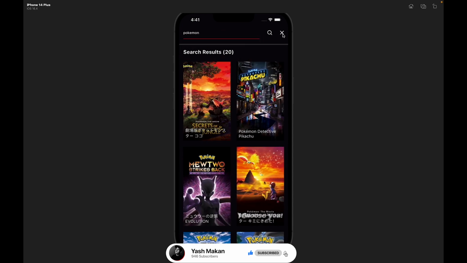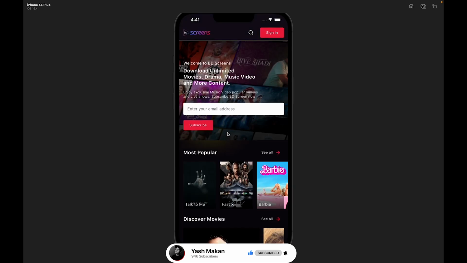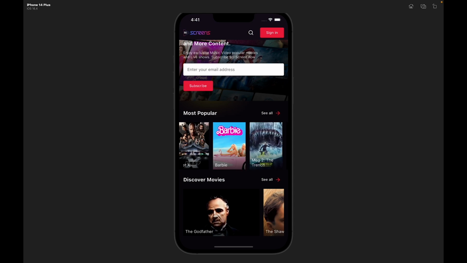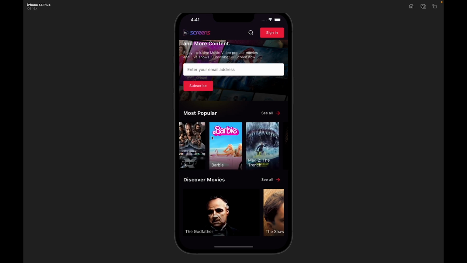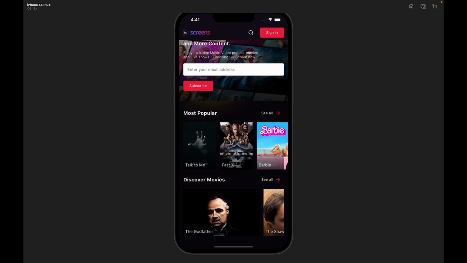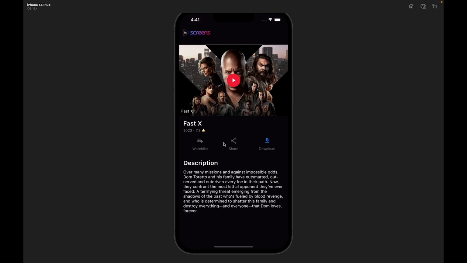So one thing is that, another is that I can go back, or I can go to these most popular ones, and I can click on any of these. I can click on it and hit the play button right here. So if I hit play, you can see that it started loading and it will download the movie. Once the downloading is done, it will automatically start playing that movie as well.